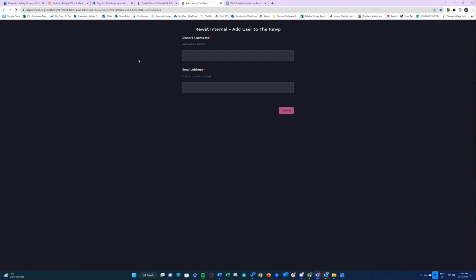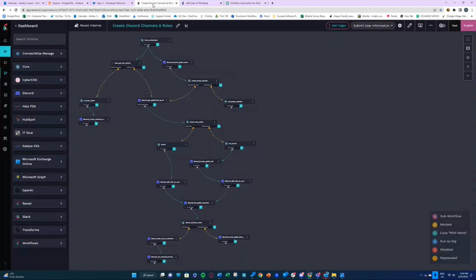So basically what I did was I created a workflow to grab the Discord name of the person that we've invited and their email address, to look in both our PSA and in Discord for them, and automatically build out their channels, because as I'm sure you've seen, it could be pretty not scalable if you were doing that all manually. So this is my workflow. This is the end result of it.